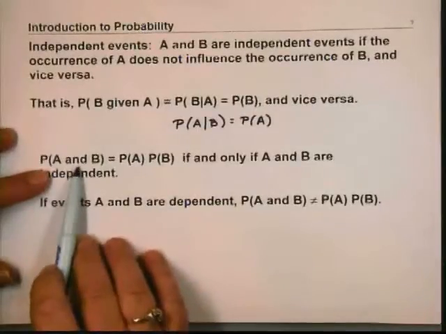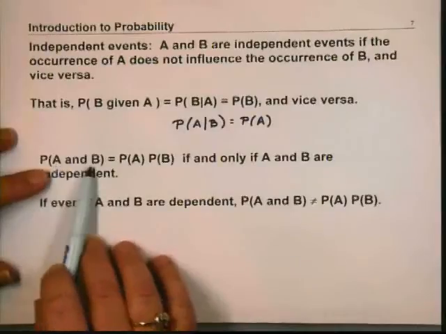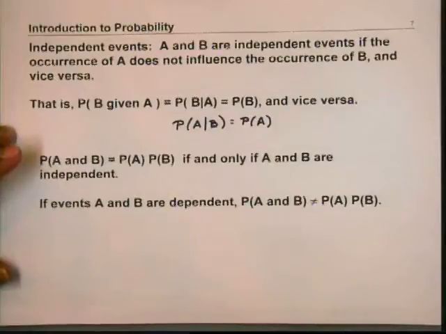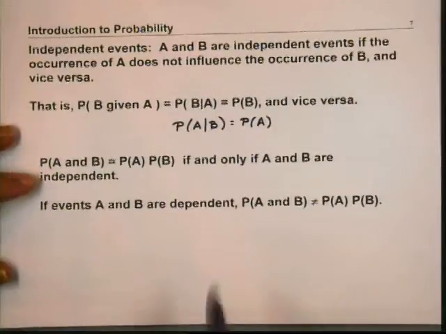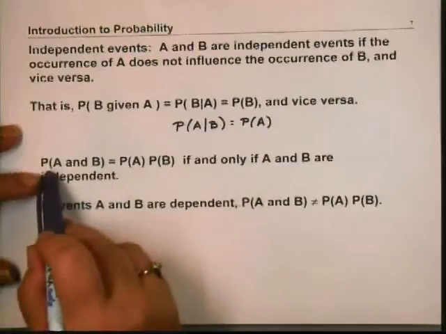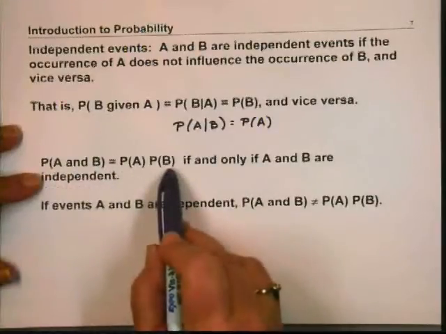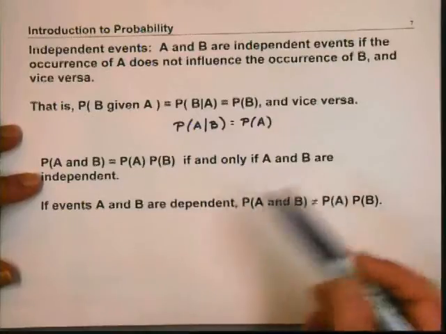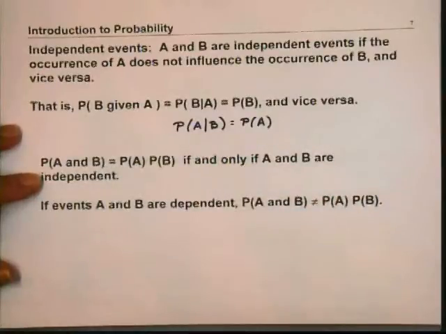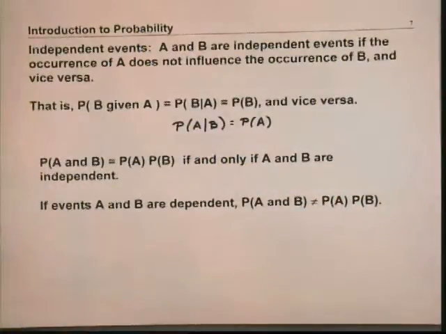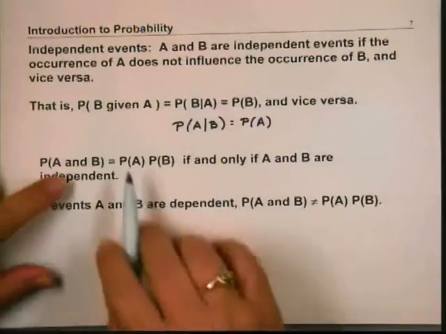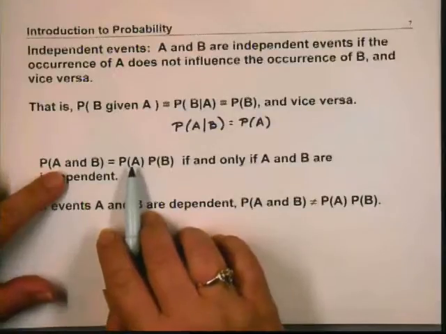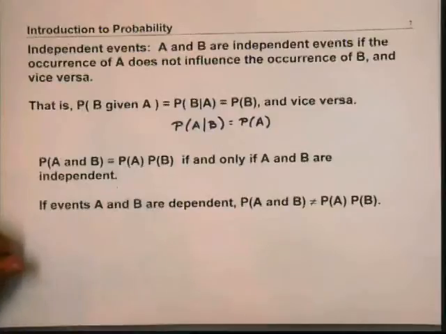Whenever you look at a logical AND, the probability of both events A and B occurring is equal to the product of the individual probabilities if and only if A and B are independent. What does that mean? If and only if means that if this probability statement is true, that implies A and B are independent. If A and B are independent, then I know this probability statement has to be true. So it reads both ways. If this probability statement is true, the events are independent, and if they're independent, this probability statement has to be true.